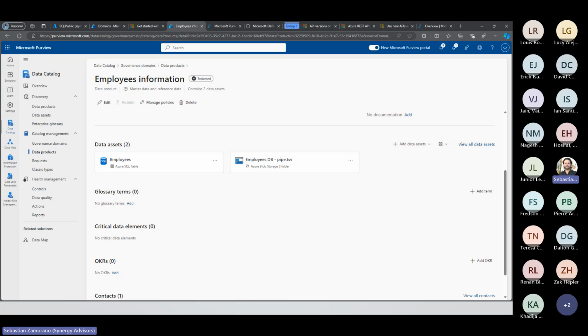And here, again, my apologies if I'm repeating this one. This is data governance.